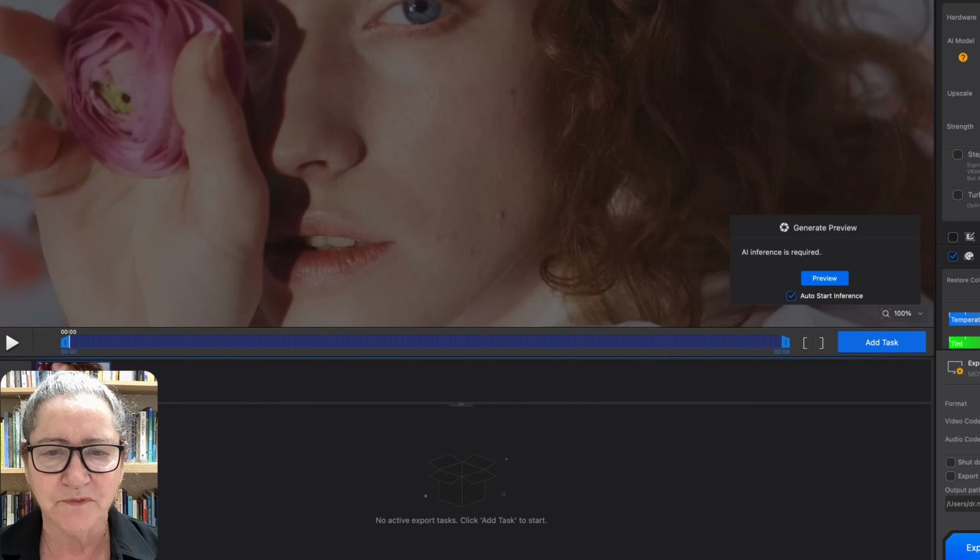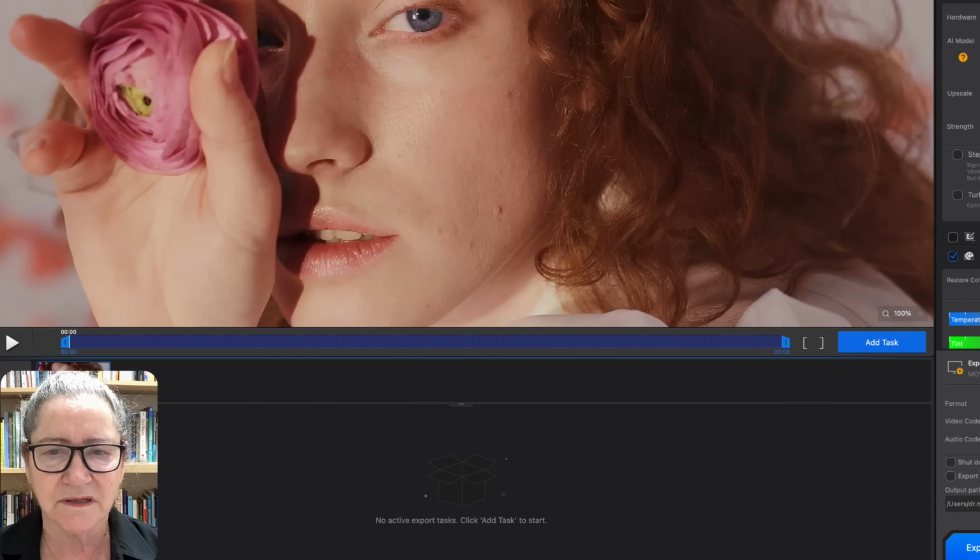While we're here, I want to show you two very helpful secondary features. First is color adjustment, which helps bring back the vibrancy in washed out clips. Second is frame interpolation. If you have a jerky or low frame rate video, this feature generates extra frames to make the motion look smooth and fluid.